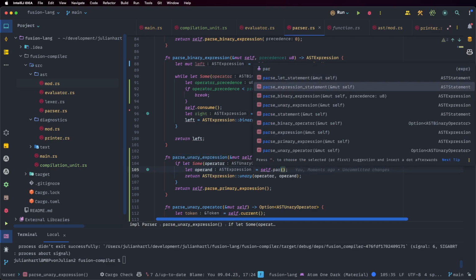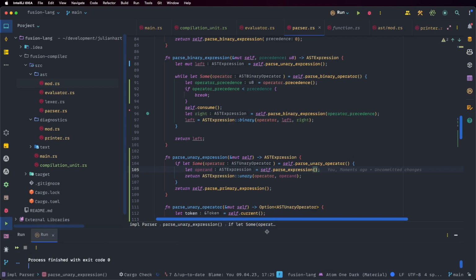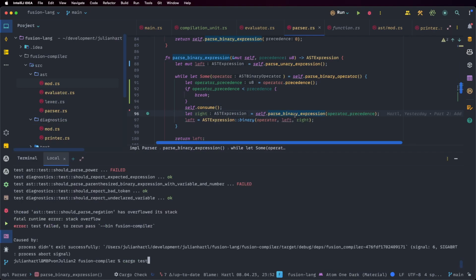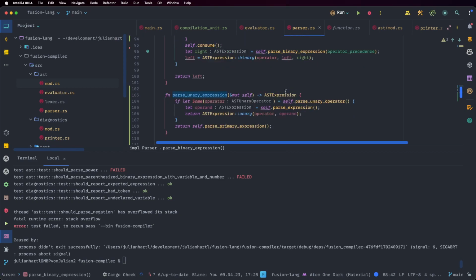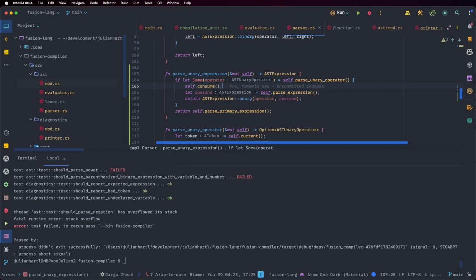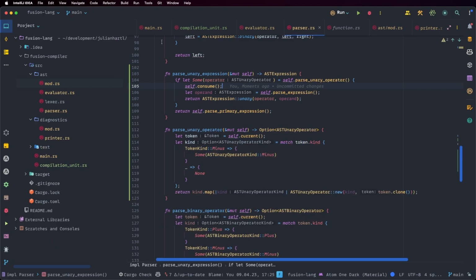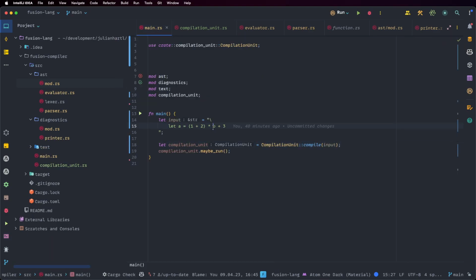GitHub Copilot is so dumb sometimes. That's unbelievable. Okay, maybe now. Stack Overflow, still. Probably because we're not consuming our tokens here, so we probably have to consume here. Work, please. Thank you. Okay, so it should work now, something like this.